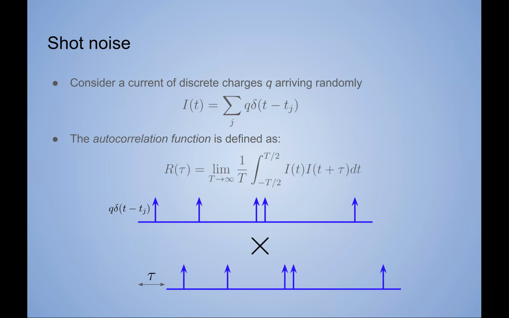And if we want to understand the noise spectral density of this, the first step is to understand the autocorrelation function, which just means you're taking the signal, you're shifting it by a time tau, and then multiplying by itself and integrating. So if the signal is correlated at time scales tau, you're going to get a large autocorrelation because it's going to match itself. If it's not correlated, it's just going to integrate to zero.